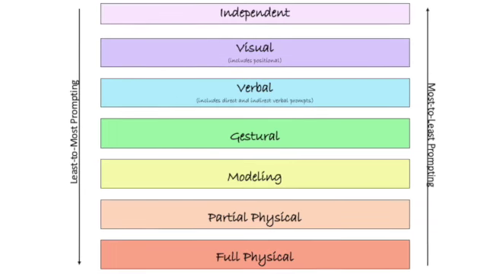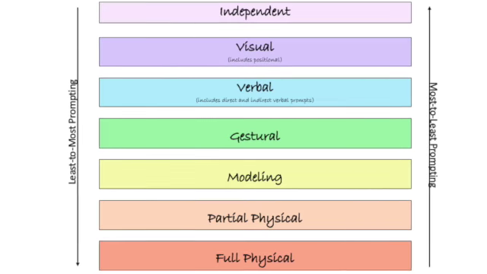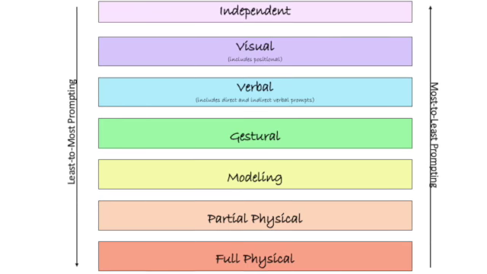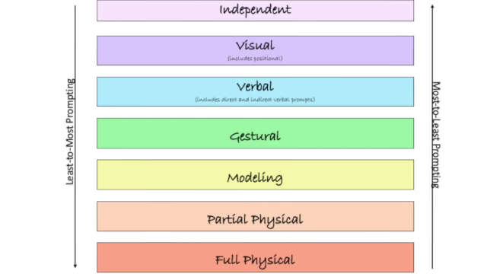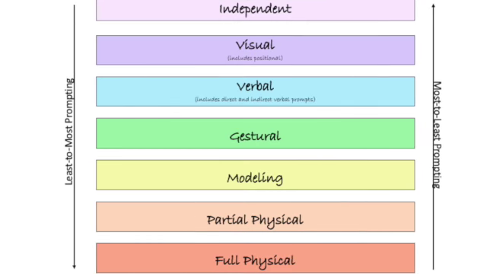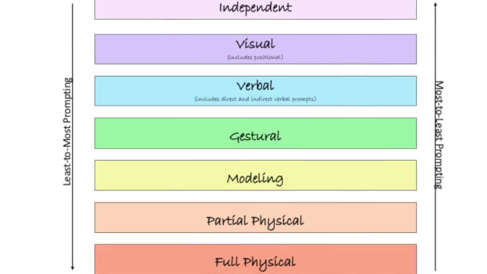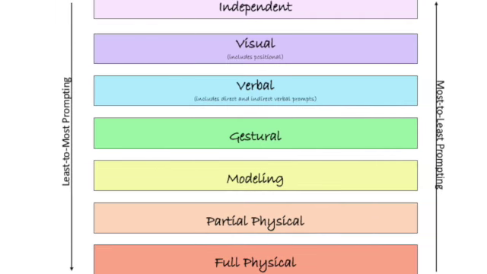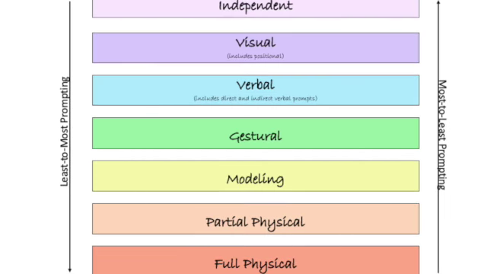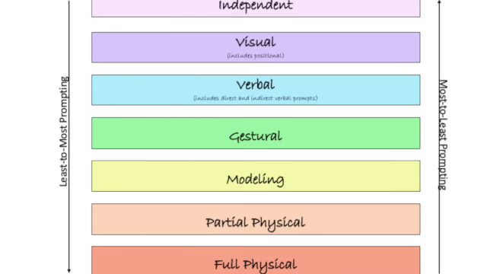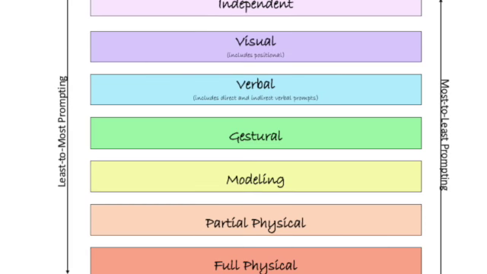As you see on your left, with the arrow starting at independent and then pointing down, it says least to most prompting. Now this starts at independent, and depending on your prescribed prompt, depends on where you would go from there. You could see an independent, to a gesture, to a partial physical, to a full physical. With least to most prompting, this is the most effective for clients who demonstrate the prerequisite skill required to fulfill a task, but are not performing that task.